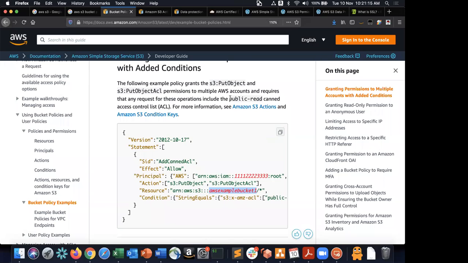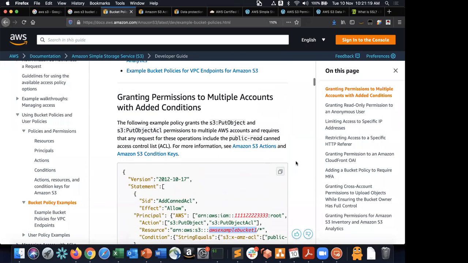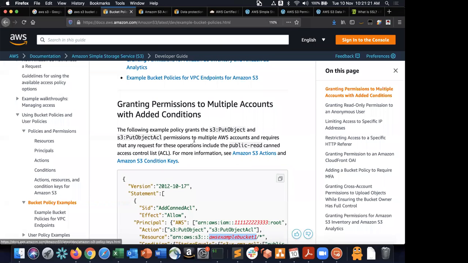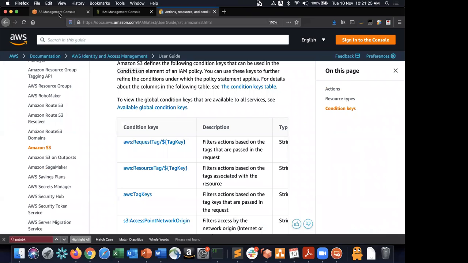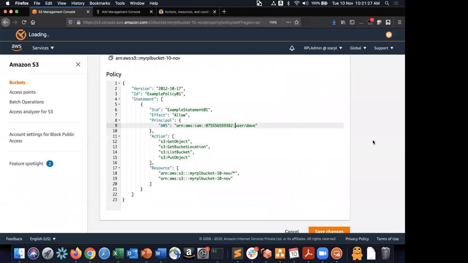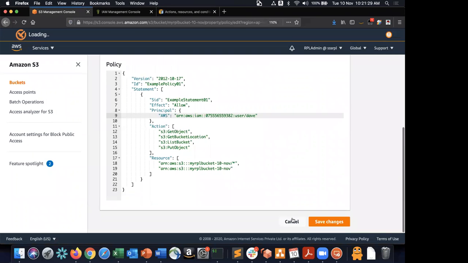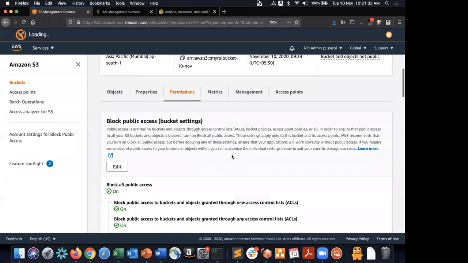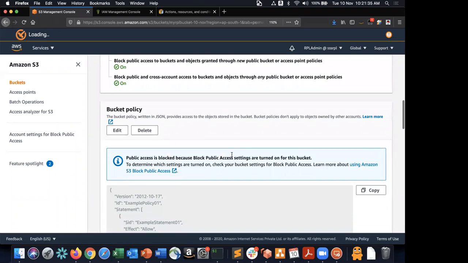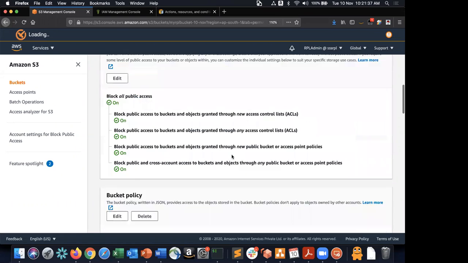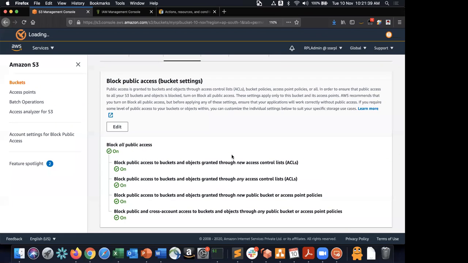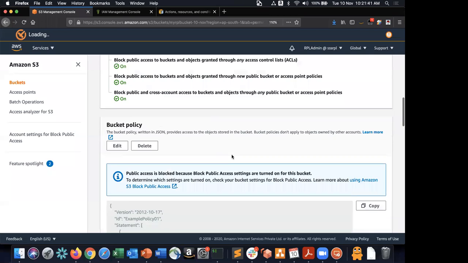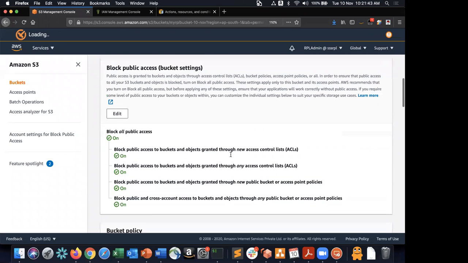Okay. So now let's do one thing. If I go back to my S3 bucket, here this is my block all public access setting, right?